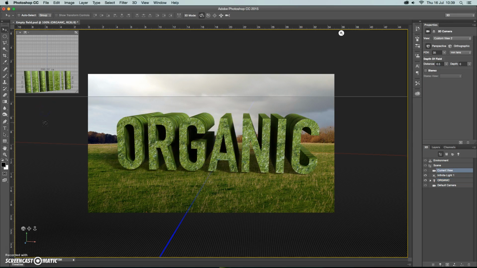So there you go. Good luck with the technique. I hope it gives you a good taster and a good introduction. There's a lot more depth with 3D layering, and there's a lot greater control that you can work with. But this is a good starting point, so enjoy.